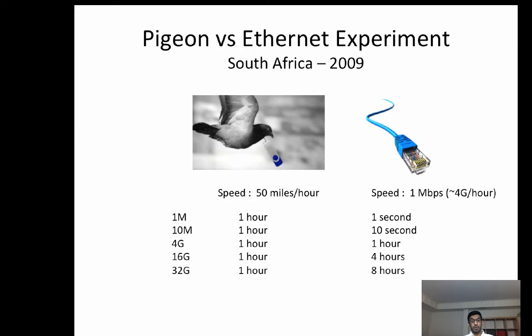So, what do you see in the table here? The pigeon always takes the same amount of time irrespective of the amount of data, while the time taken by the Ethernet connection increases linearly with the amount of data. Which is why we say, surprise, the pigeon is of constant time, transmitting data using pigeon is constant, while transmitting data using the Ethernet connection is of linear time complexity.